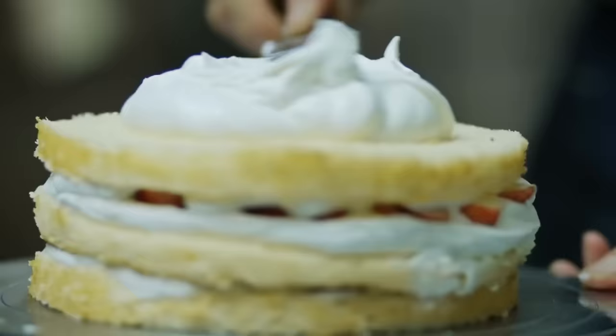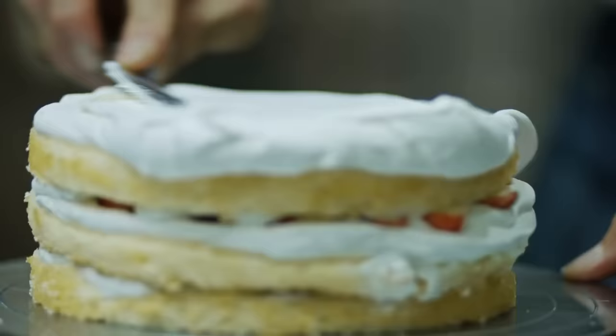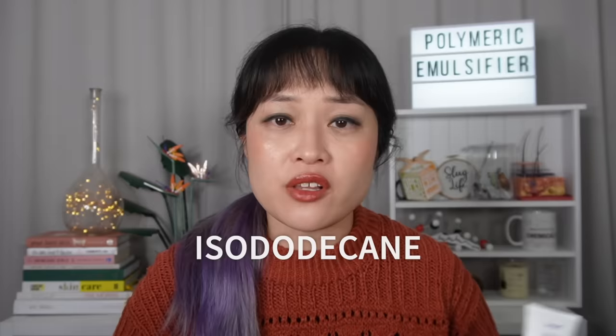This is a chemical sunscreen - I'll put the filters up on screen. The formula is really interesting: it's a water-free, silicone-based formula, and when you squeeze it out it is completely clear. This sort of formula is usually used in pore-filling makeup primers, and honestly I don't really like these formulas. They're kind of too easy to apply - they glide on really nicely but I can't get the full amount onto my face. For my sunscreen reviews I always weigh out the right amount of sunscreen for my face each time to keep everything equal and fair.